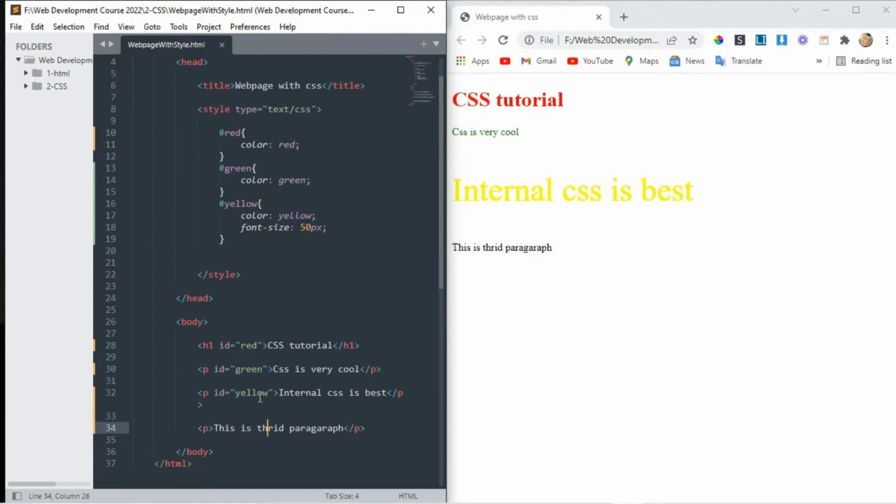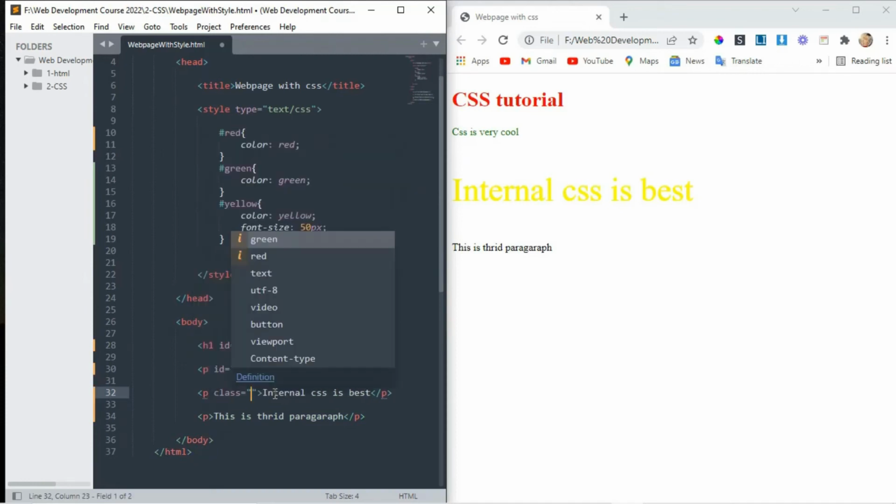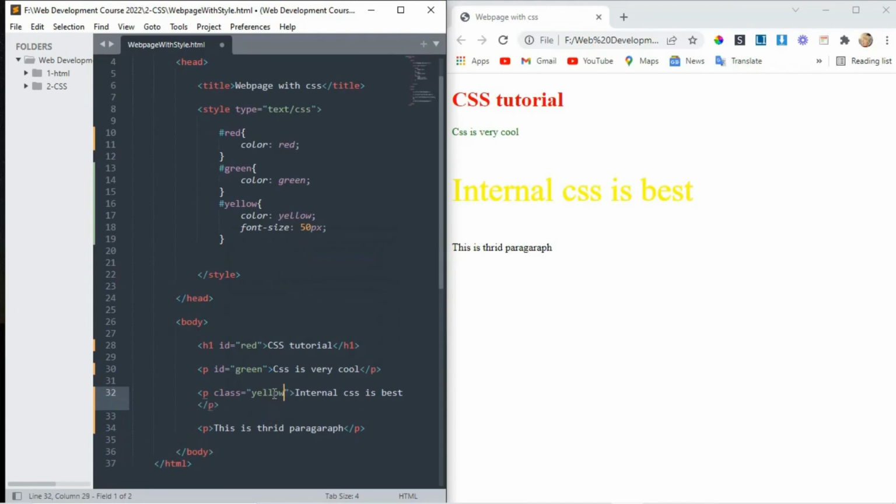So for classes, I simply delete this and write here class and write here yellow. Classes are represented in CSS with a dot. Dot means dot, and write here yellow.